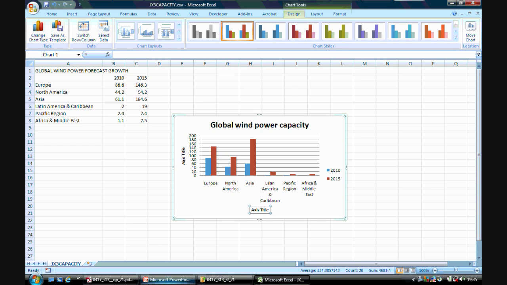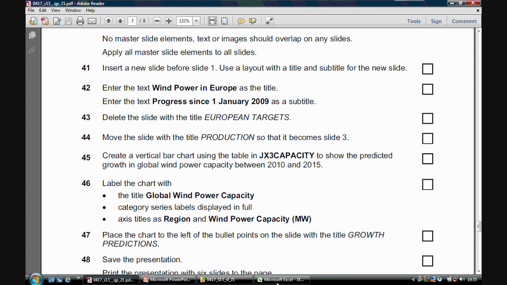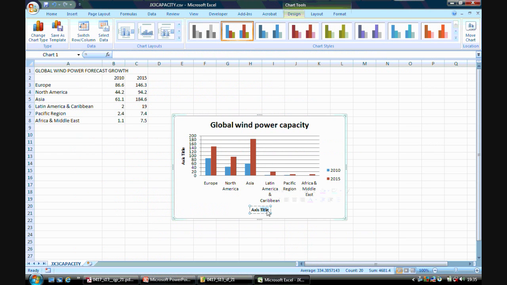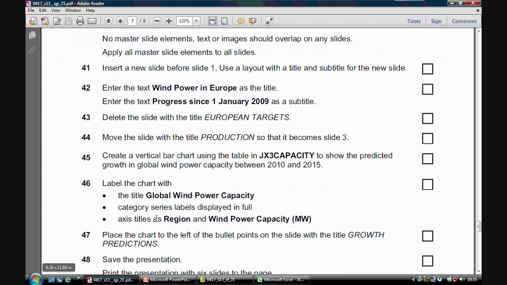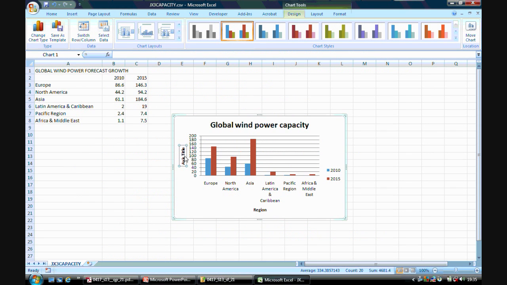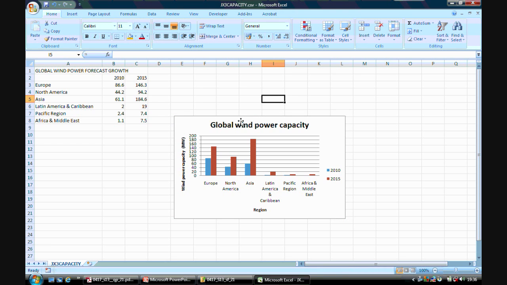The axis title at the bottom has to be Region, so I change this to Region, and the y-axis has to be Wind power capacity, so I change this to Wind power capacity, and that's in megawatts. Okay, now my graph is complete.